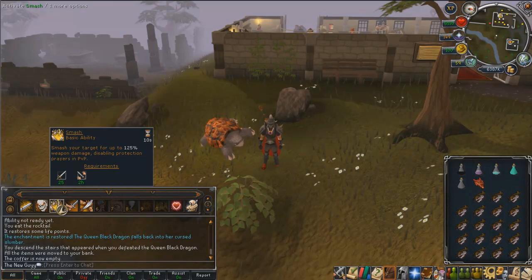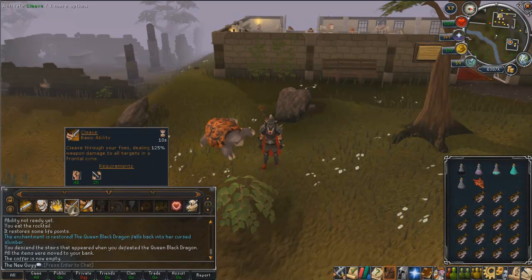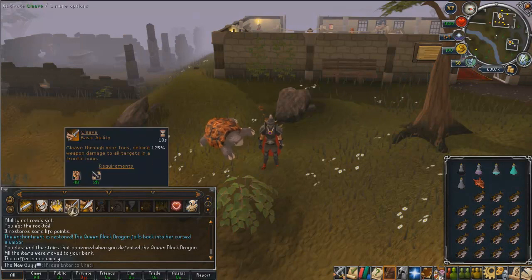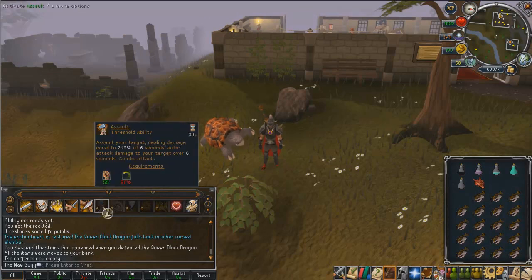Smash your target for up to 125% weapon damage, disabling protection, prayers, and PvP. And I do apologize if I'm talking too fast, but I don't want this video to be long, and you can read this stuff if you'd like. Cleave through your foes, dealing 125% weapon damage to all targets in a frontal cone. Even though it doesn't really matter at QBD, it would be a good thing somewhere else. But these two right here, Smash and Cleave, are two-handed weapons only. So yeah.